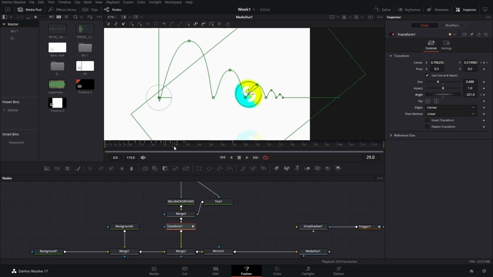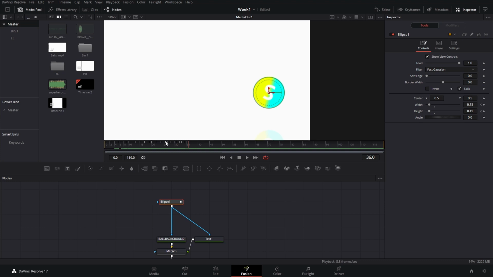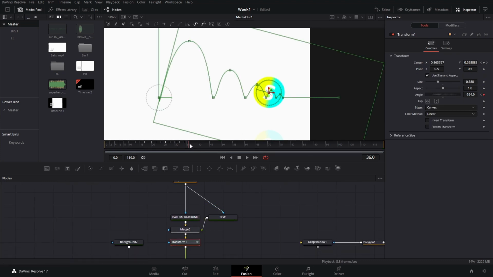Go a few more frames and basically repeat this process so that the movement of our ball here is a little bit more realistic. Now, one thing you'll notice here is that the ball stopped moving and stopped getting squished. And that is because we only had that up until this point. And if you want to add more, you can just add more keyframes in that case.